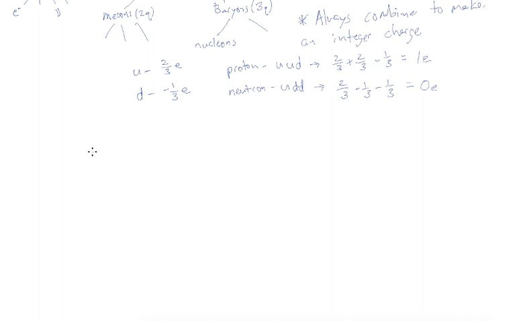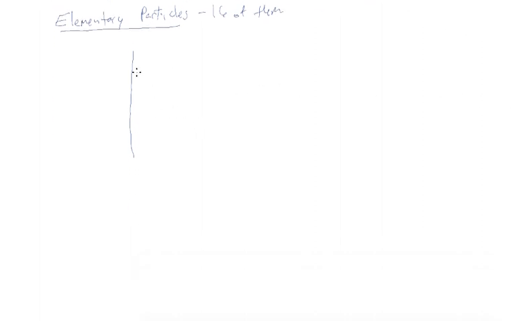So let's go ahead and just try drawing you the picture of all the elementary particles, just so you can get a look at all of them. Again, this isn't something you're expected to have memorized or anything like that, but you really have to basically know how to read it. And so the first little thought here is it's just 16 of them. So I'm going to try and draw this where it's decent. Maybe I'll move this down a little more. So there's 16 of them.